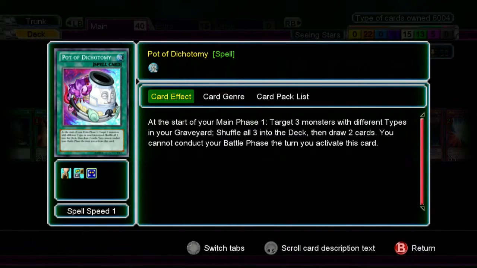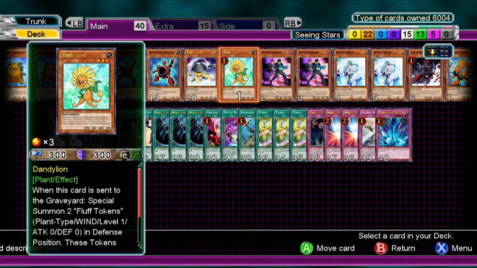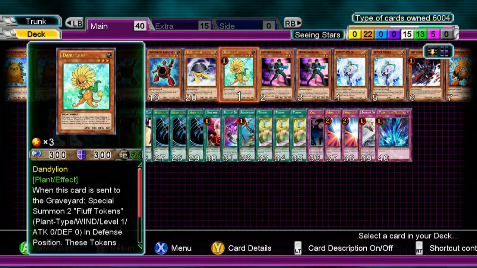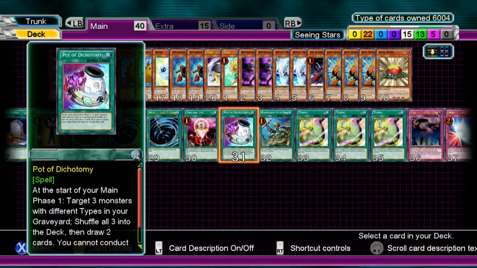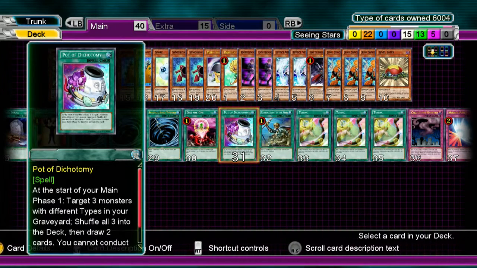Product Economy, the problem with this deck is you go through the resources really quickly too, so you need to recycle sometimes. So you play Dichotomy because Avarice is banned. It's pretty easy to get 3 different types of monsters in the grave, and you shuffle and draw 2. Of course you can't attack, but that's not really too much of a problem in this deck.